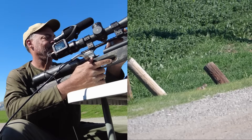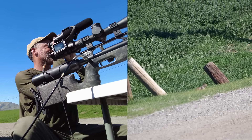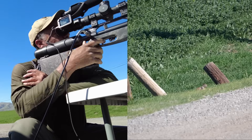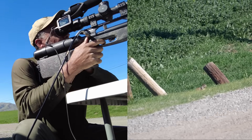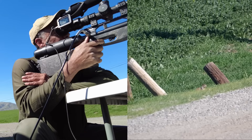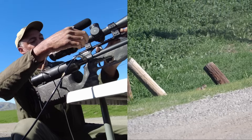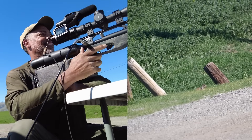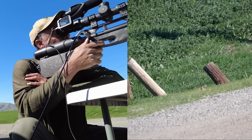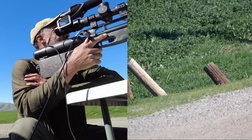What you're going to see in this scene is two things: one, everybody misses. But the point is also to show you that I made a mistake — I had the scope clicked up for longer ranges at 83 yards. I simply turn the zero stop back to zero and make my shot. That shows you how good ARK and optics are. I'm going to go for a head shot. It's not going to work if you still have it dialed up to two, like you're shooting a couple hundred yards. Amateur. There we go — 1148.7.